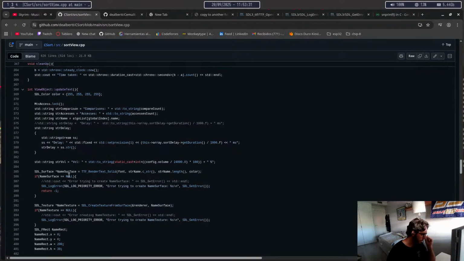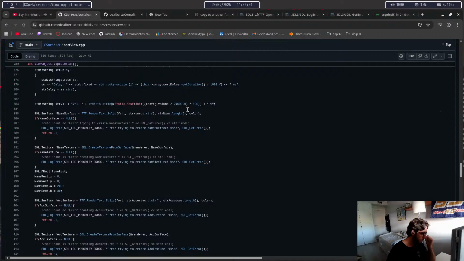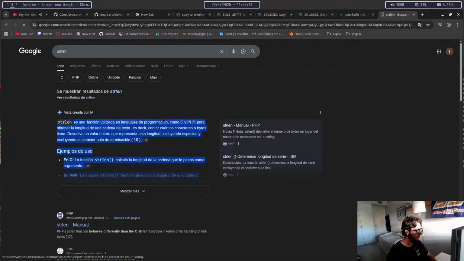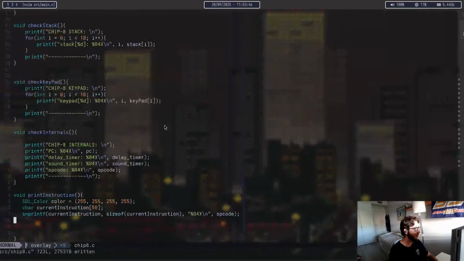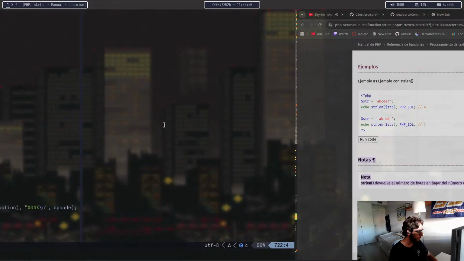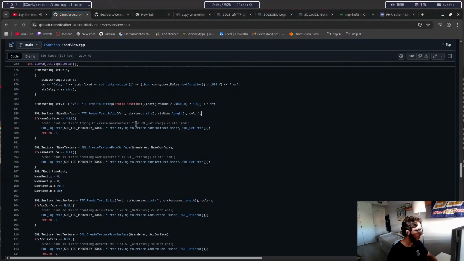alright. Volume, yeah, whatever. I need a surface. Render text solid. Okay, to obtain the length, I'm gonna need string.h, which is already here. So I should probably, I need now a texture.